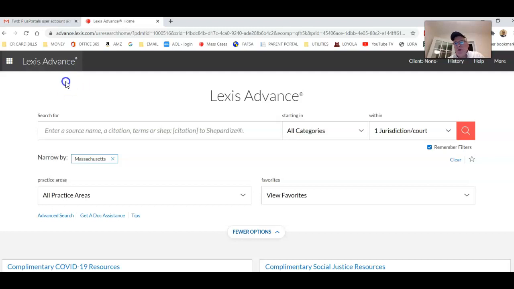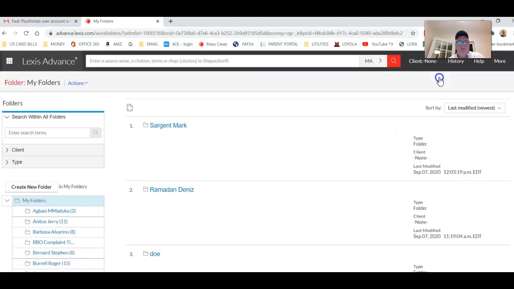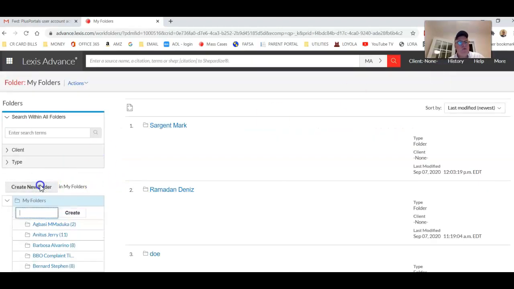Okay? How do we create a file, a folder, whatever you want to call it? You're at the home page, you go to More, you go to Folders, you go to Create New Folder, and let's create Jones Joe. Well, actually, let's create an actual client.